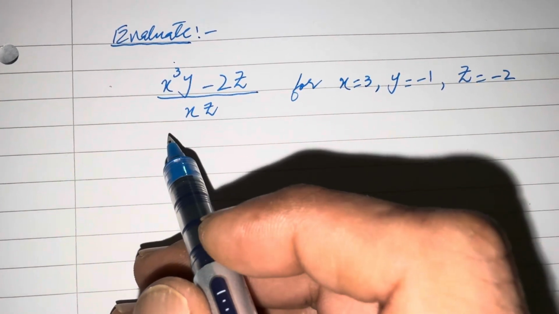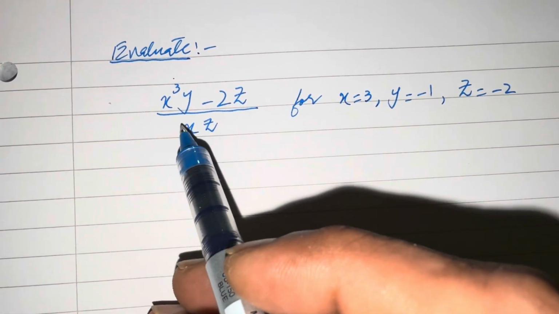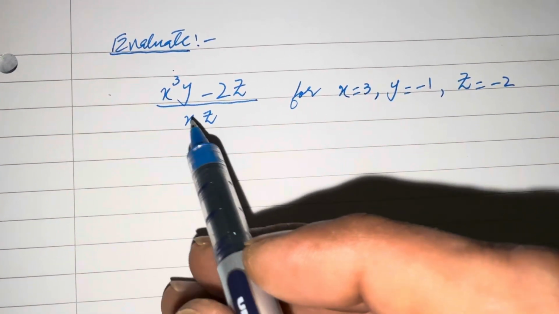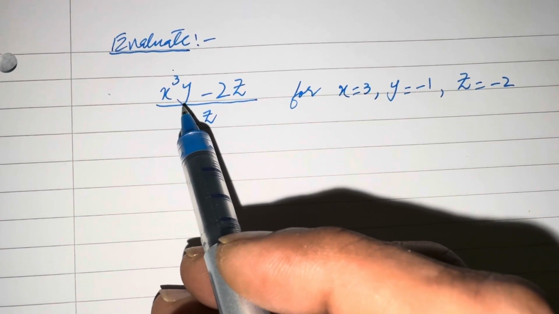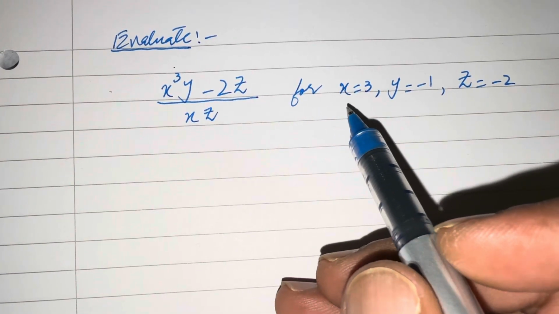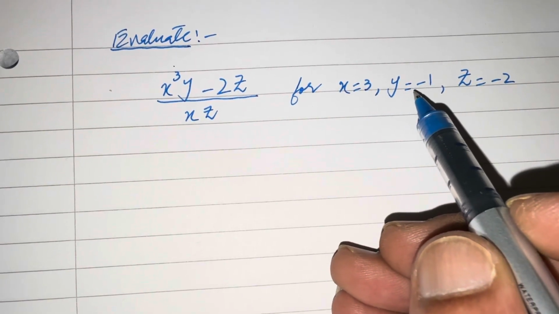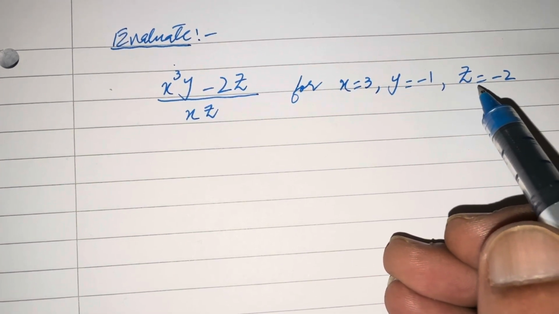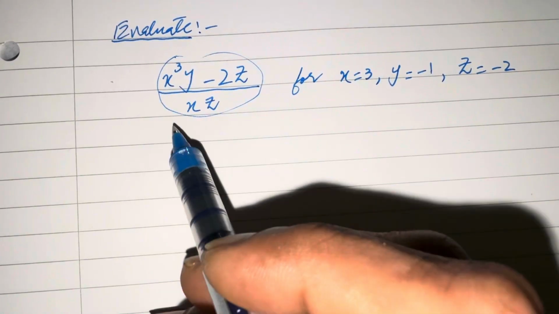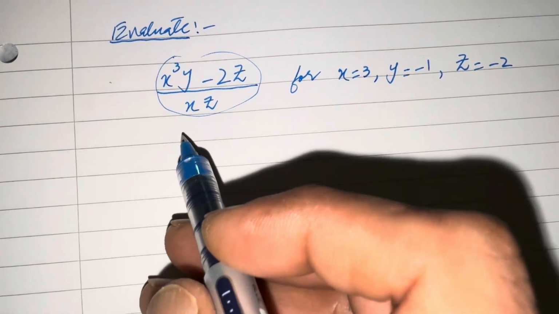आज जो हमने क्वेश्चन सेलेक्ट किया है करने के लिए, दैट इज़ लाइक some expression is given and the variables we are using in this question, that x, y and z, and some values are given like x is equal to 3, y is equal to -1 and z is equal to -2. So we are going to simplify this algebraic expression by putting the values of x, y and z. So let's see what's gonna happen.